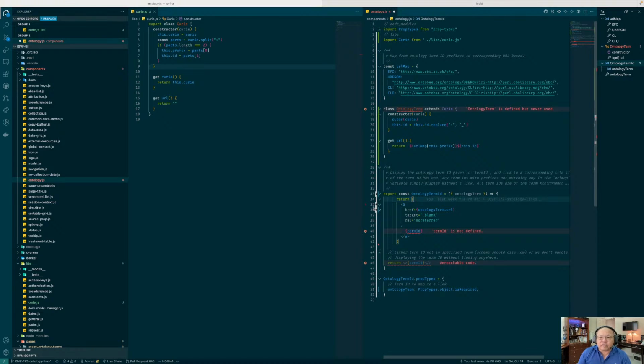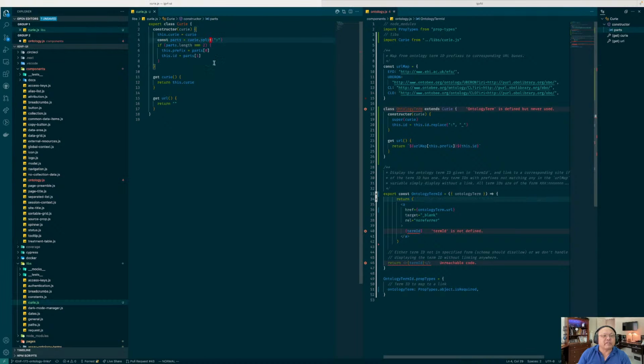Then we have to make sure it's a valid ontology term. So if it's invalid, then this split command failed. And prefix and ID would be, so get valid, return this.prefix and this.ID.